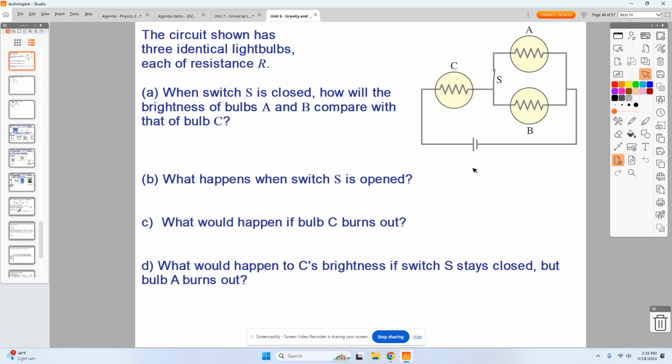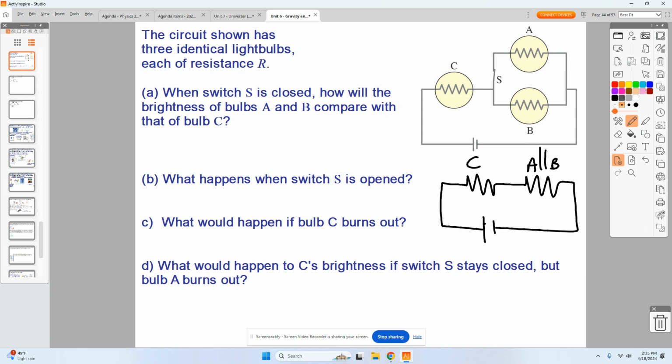Theo, go. Okay, listen close. Because when it's in series, all the voltage is split between the first resistor and the second resistor. When C is in series with A and B, the voltage is going to be split between them. Okay, keep going. I'm going to take this to be A parallel B. I believe this is what you're saying. And this is C. Is that sort of what you're saying? Yeah. Resistance of A and B is smaller than that of C.